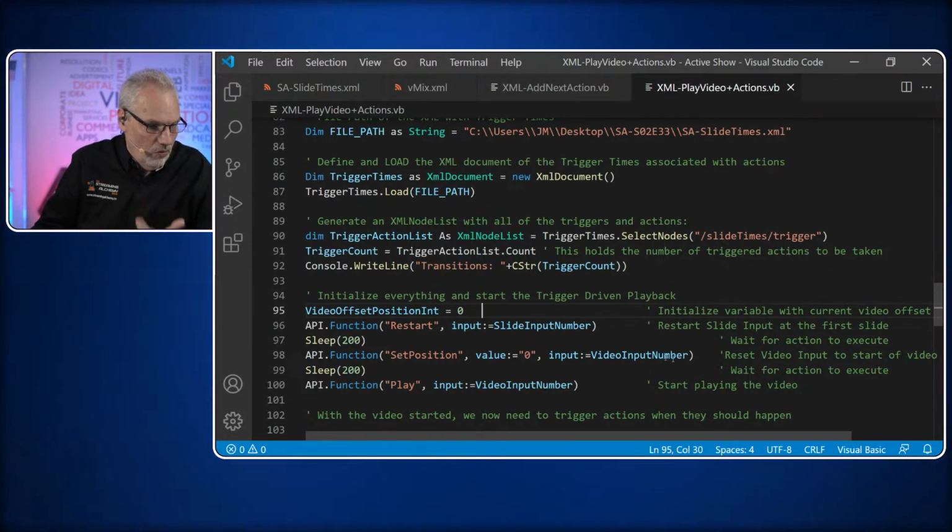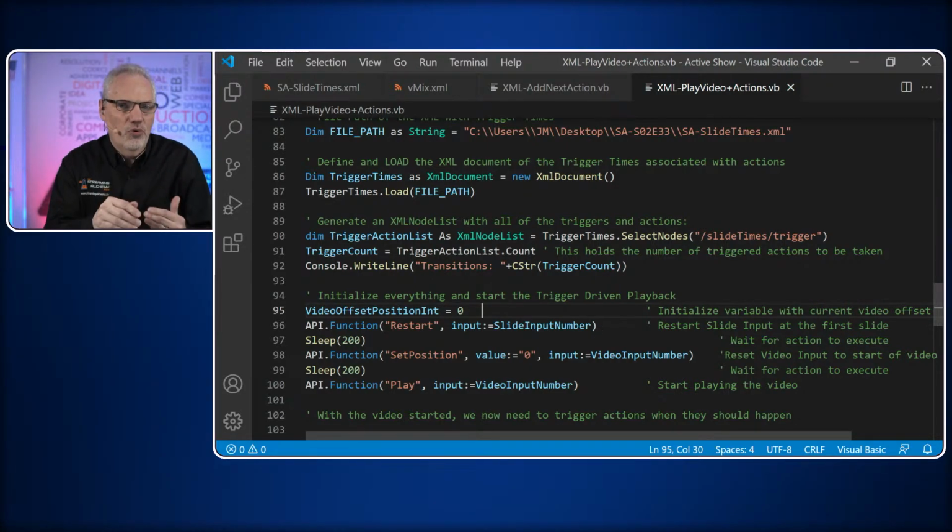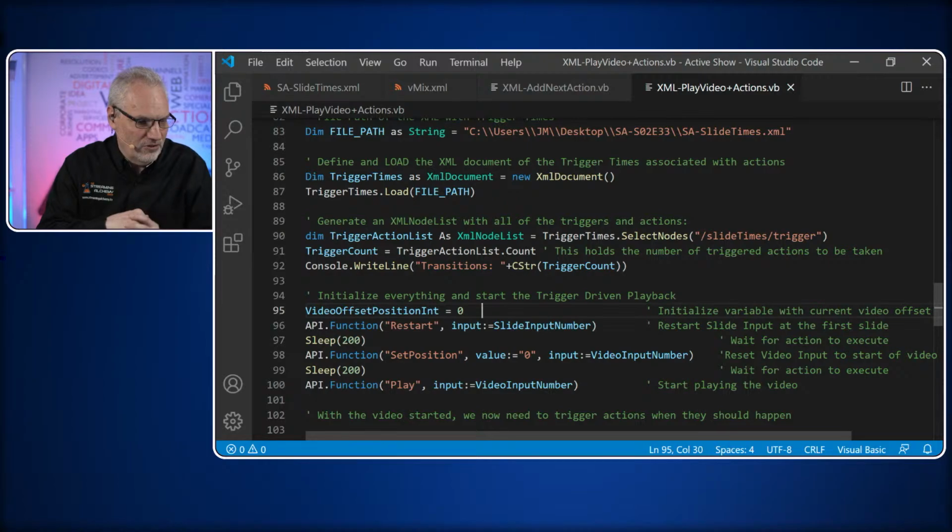And then we're going to actually do a play of the video, which will kick off this video playing and triggering the events. And you notice we just put a sleep in there. We found that if you didn't, these things would not necessarily finish before the rest of the code starts to run. So there could be occasions where it would sort of run on top of itself. So we put the sleeps in there as extra.